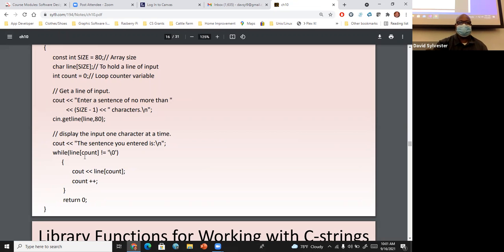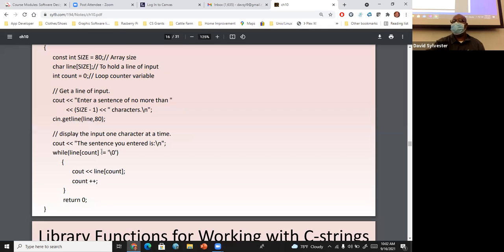While line sub count, line is an array, is not equal to what? Null terminator. Not equal to the end of the line. You got me? So whether I type 10 characters, 50 characters, or 2 characters, which would be the end of the line, it will process that many times until it hits what?